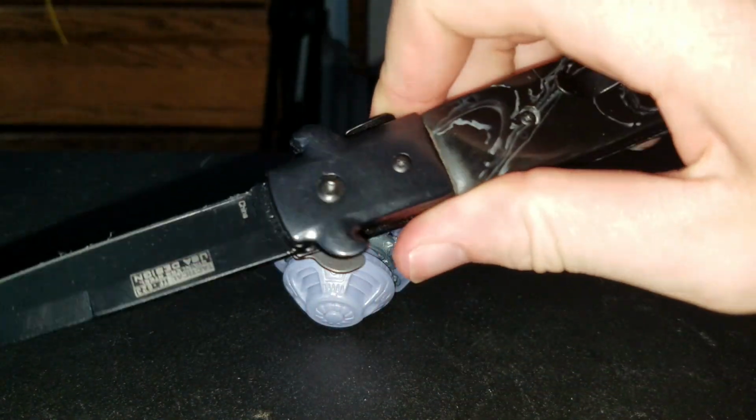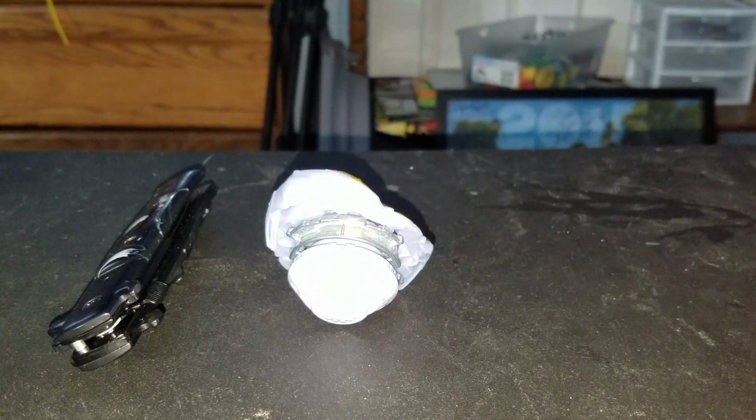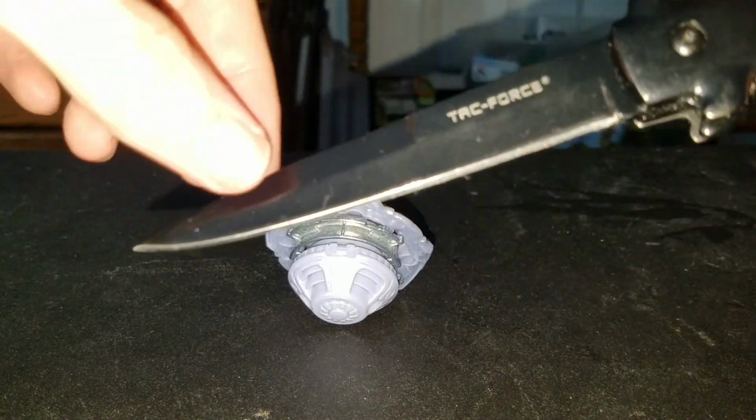But what do you guys think about my new knife, unboxing knife? Oops. This thing is razor sharp. I literally dropped this one by accident into wood. It went around this deep into the wood. That's how sharp this guy is.